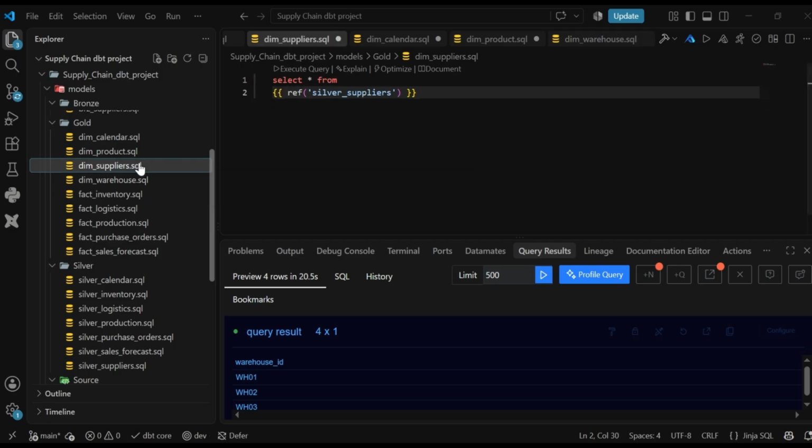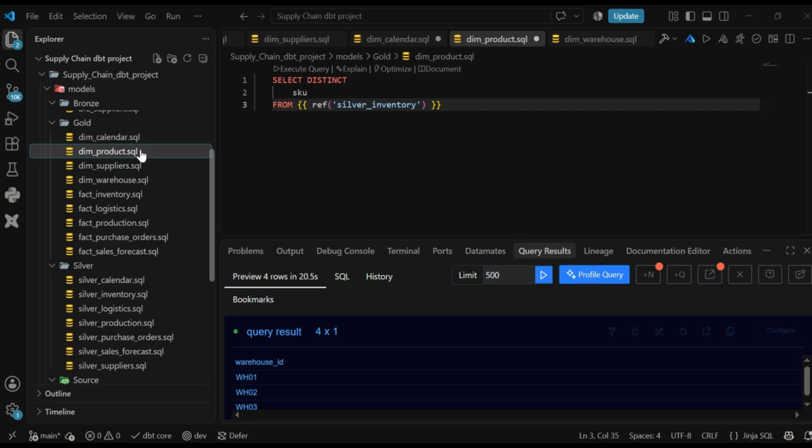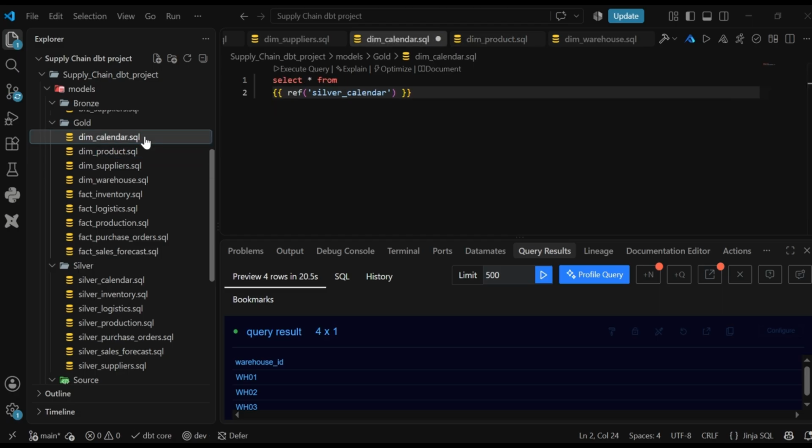come to suppliers, dimensional suppliers, Control S, come to product, dimensional product, then come to dimensional calendar.